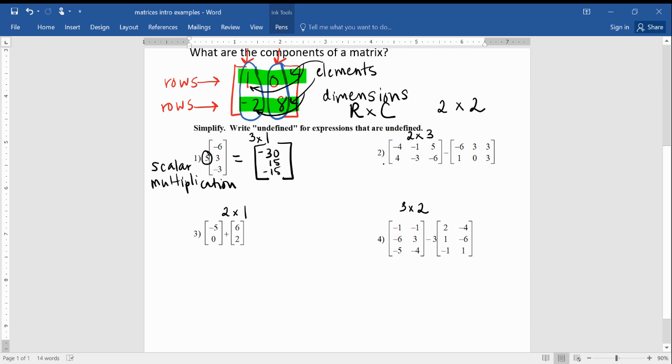So speaking of dimensions being the same, that is the rule for addition and subtraction of matrices and the matrices must have equal dimensions. So matrices must have equal or identical dimensions to add or subtract them. Scalar really doesn't matter because it's just a scalar. But when you're trying to combine two matrices into one, definitely the dimensions are going to matter. So if both of these are 2 by 3s, that means that this expression will be defined.